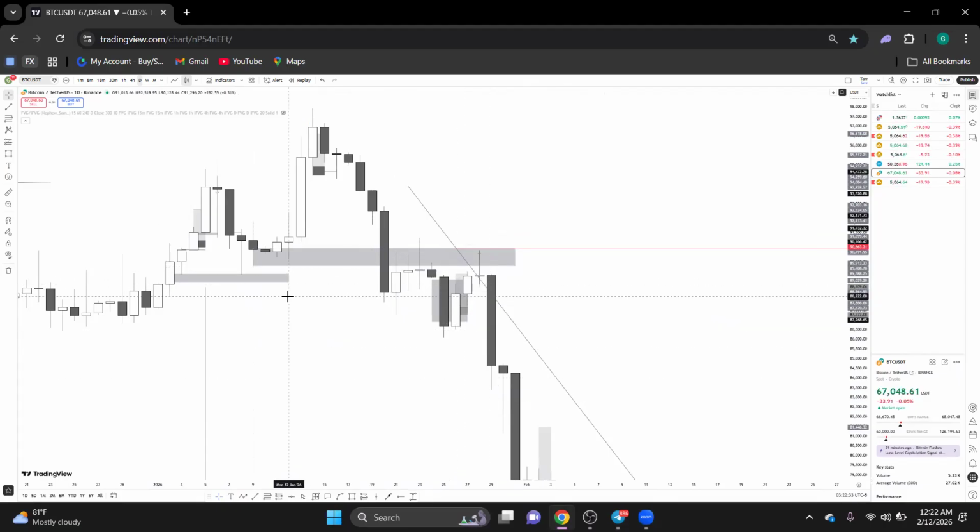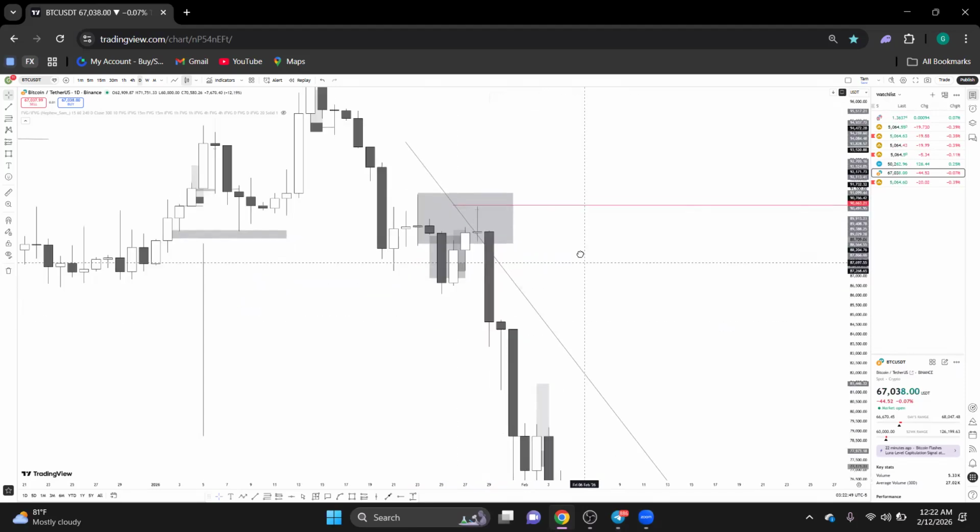And gave a jump. Now, if you also want to look at this from the perspective of supply and demand, price gave a structural change, and we did make a higher high, a lower high, a lower low, and then price retraced back into this daily supply, right? Price did see a significant dump all the way to the downside.